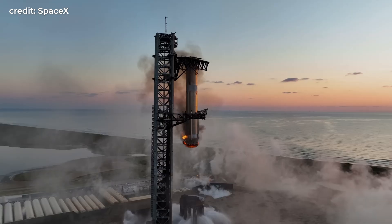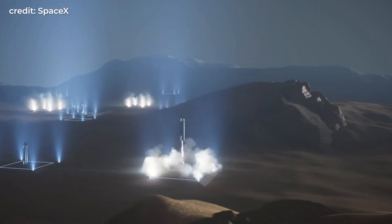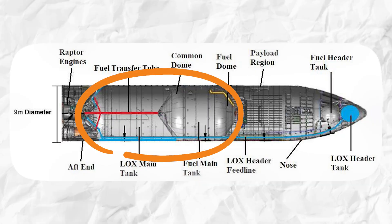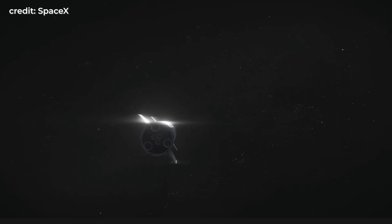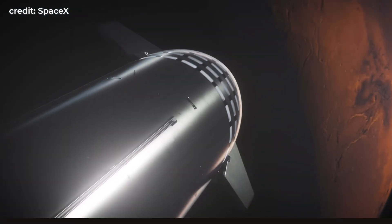The good news is that reusable rockets are already a thing. But for a rocket to take off again from another planet, it has to carry its own fuel because we have no way of making fuel on those planets. And this fuel takes up a lot of extra space on the rocket. But what if we could use the dirt on other planets to make rocket fuel locally? Then the rocket wouldn't need to carry all of this extra fuel for the return journey — it can just gas up on Mars before it needs to head back to Earth.